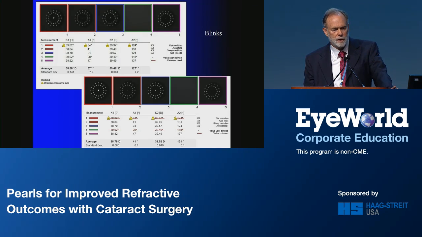But the main thing here is to see that you can actually look at the measurements and tell if they were accurate. You can make sure they're good. If they're not good, you either repeat them and certainly delete all the bad ones. You want to make sure you have a total of at least 3 of these that you can average at the end.